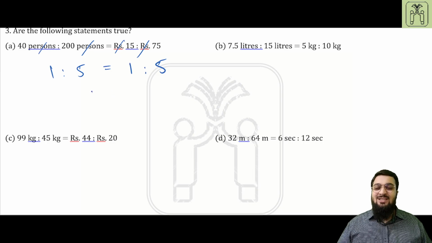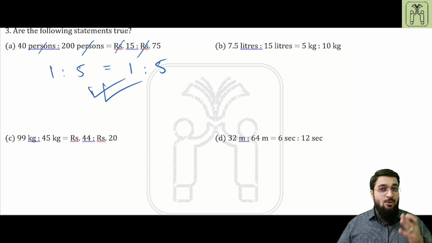Yes, we will say that they are in proportion, because if something by maths is obtained, then that is correct. If the units have been cancelled out, then that means that they are immaterial in the comparison of ratios and they can be said to be in proportion. Therefore, type of unit does not matter when two different ratios are being compared. Not that the one part and second part within one ratio. I am talking about two different ratios. Units are different, then it does not matter as long as the ratios are same.